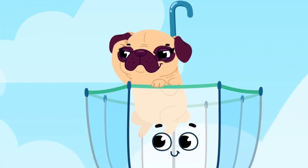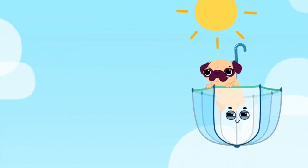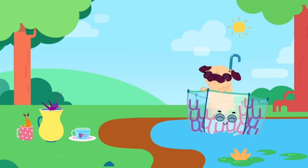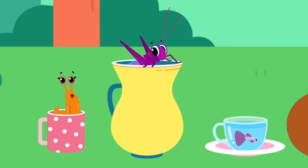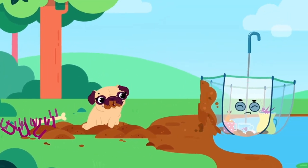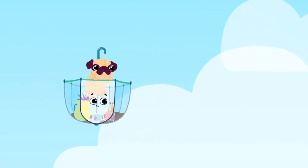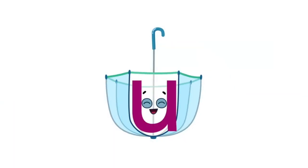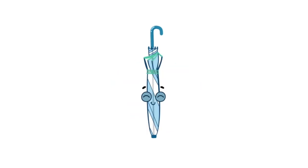Umbie umbrella is upside down, upside down. We filled him up with a short U sound, short U sound. In with a slug in a mug, a bug in a jug, in mud, mud, mud, mud that we dug. A guppy in a cup, a puggy little pup, and gum, gum, gum, the guts chewed up. Umbie umbrella is upside down, upside down.